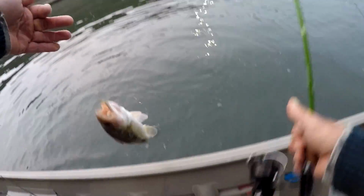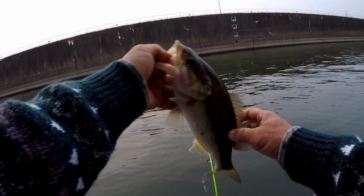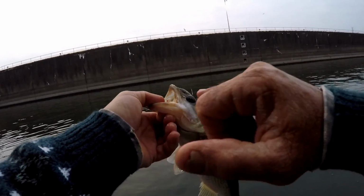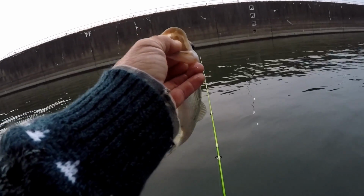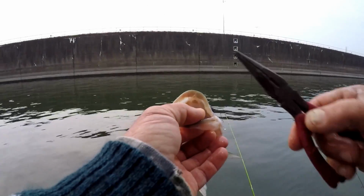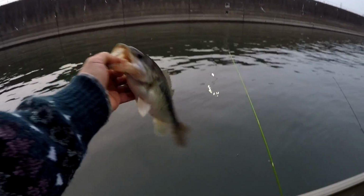Come here. Now there's no telling what you'll catch at the dam or any dam. That's a pretty good little fish right there. He's real pretty. I hope it's light enough to where y'all can see him. He's been caught before. See that tear? See that distortion right there in his face? Okay, hook's in a good place. We'll get that hook out and let him go. And we'll release him. Spotted bass.